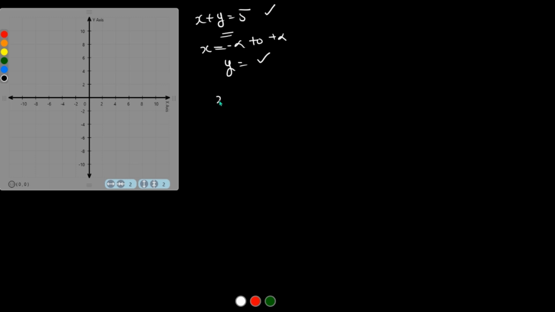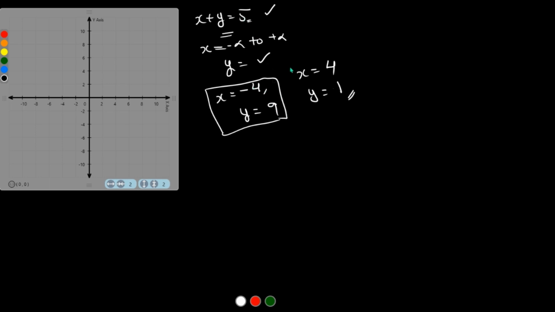So for example, I will write x is equal to minus 4. What is the y? If you put it into the above equation, y is equal to 9 you will get, right? Similarly, I am substituting x is equal to plus 4, then what do you get? The y is equal to 1, right? So if you substitute, both x plus y is always 5, right? So I am just marking these 2 points on the line.